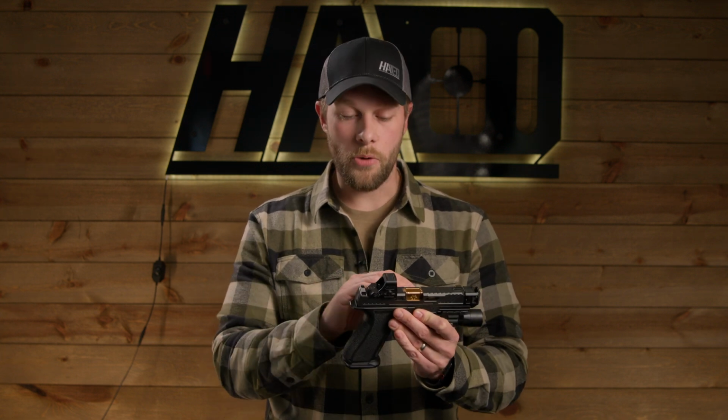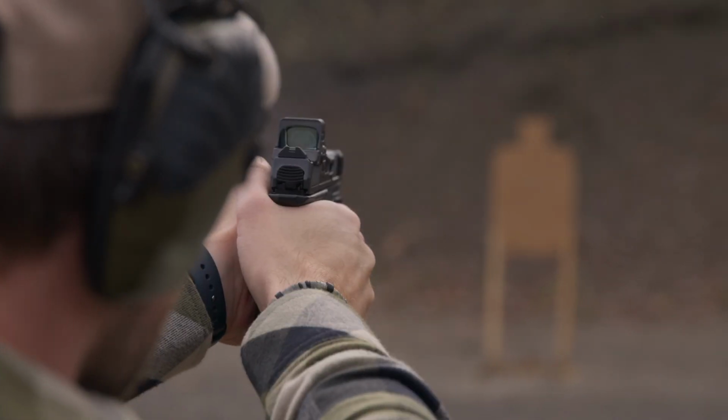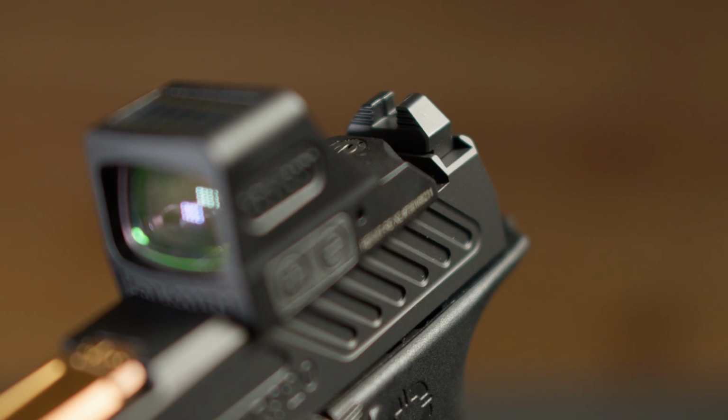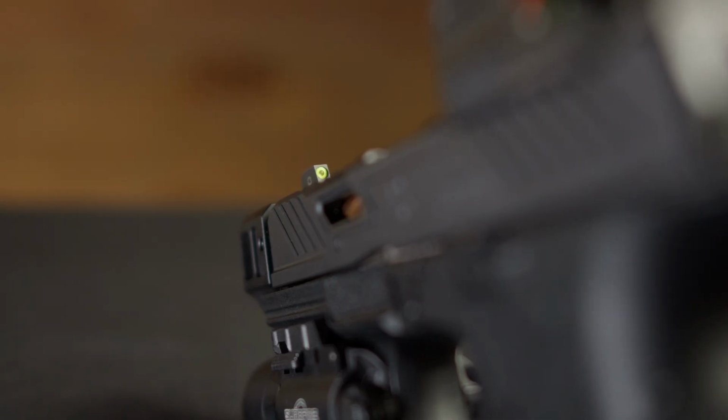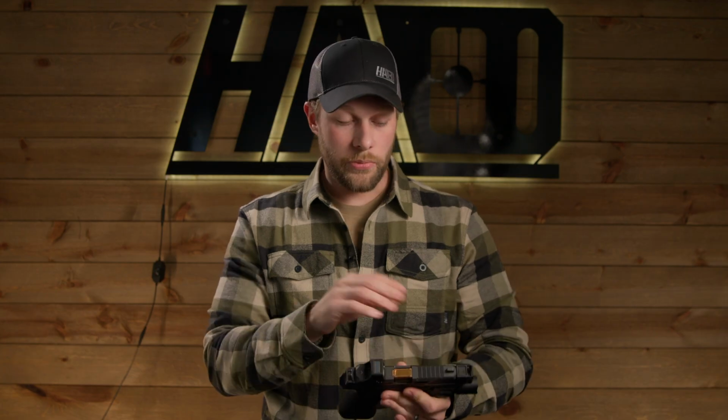Another thing I noticed is there's no post on here. So all of the recoil stress is going right into those 2 screws. This is a rather controversial thing that we see amongst the entire industry. Just wanted to make you guys aware that that is the system they are using. They are running really nice night vision backup iron sights with a yellow front dot that looks like it has tritium in it. I like this quite a lot. It is actually a really good backup iron sights if you are running an optic as well.